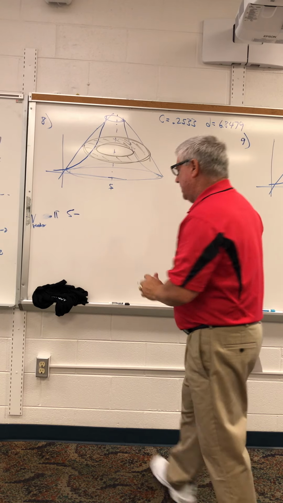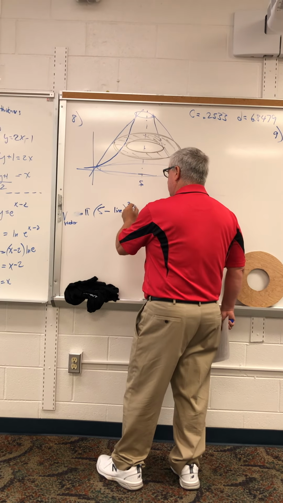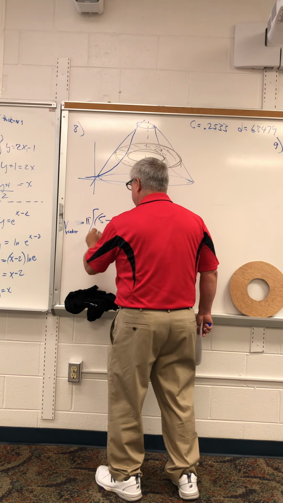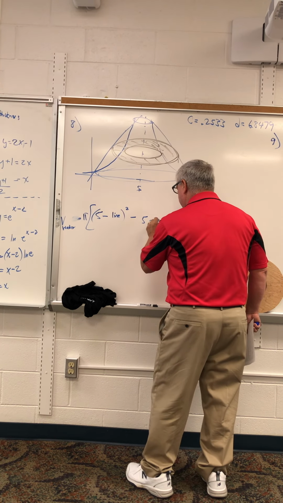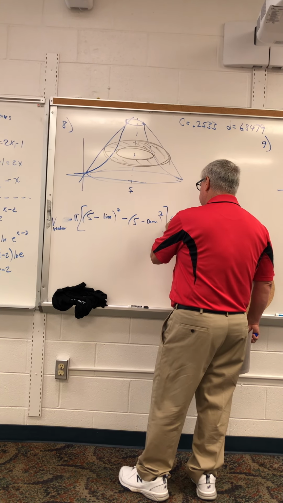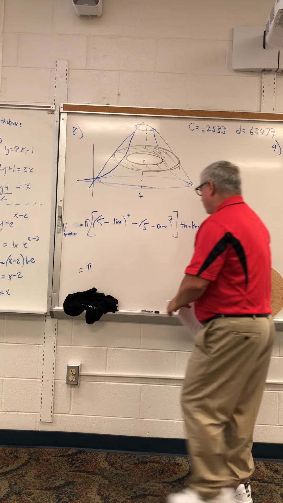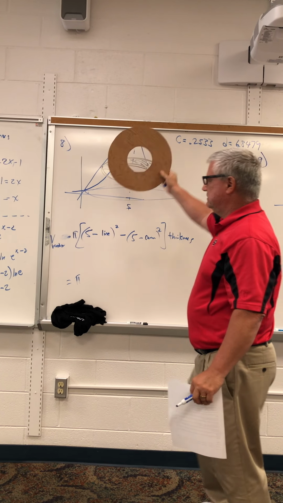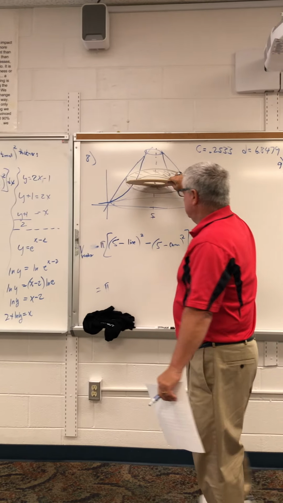But I got a little bit of a problem. I'm just going to say line right here. 5 minus line squared, that's going to be the big radius, minus, I'll factor out the pi, 5 minus, I'll say the curve, whatever, squared, times the thickness. All right, so factor out pi, what is the thickness this time? And we can see the thickness is not like it was here, dx, the thickness is dy.